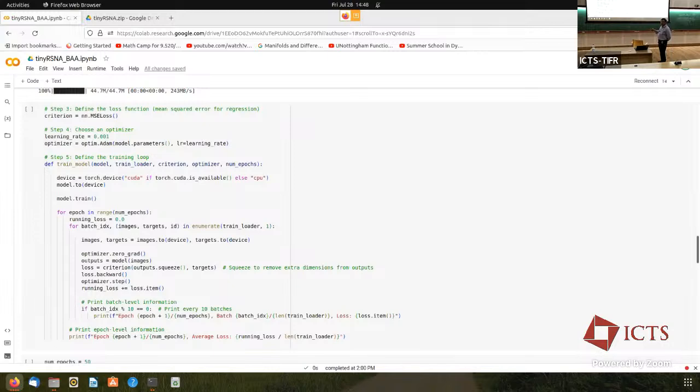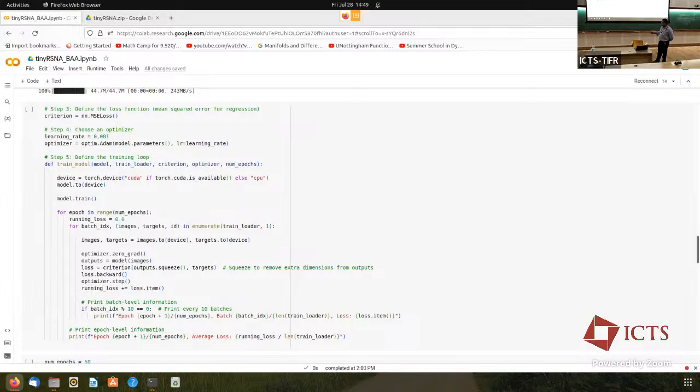You pick out a batch, then you pick out the images, targets, IDs. Those are 3 fields in your pandas data frame. You enumerate over the train loader. That means you go over the train loader one by one in sequence, which will give you images and targets. You pass them to the right device, because if you want to use GPUs, you want to move them to GPUs. If the default is CPUs, you zero grad the optimizer, then pass the image through the model, get an output, compute loss, and go backwards.